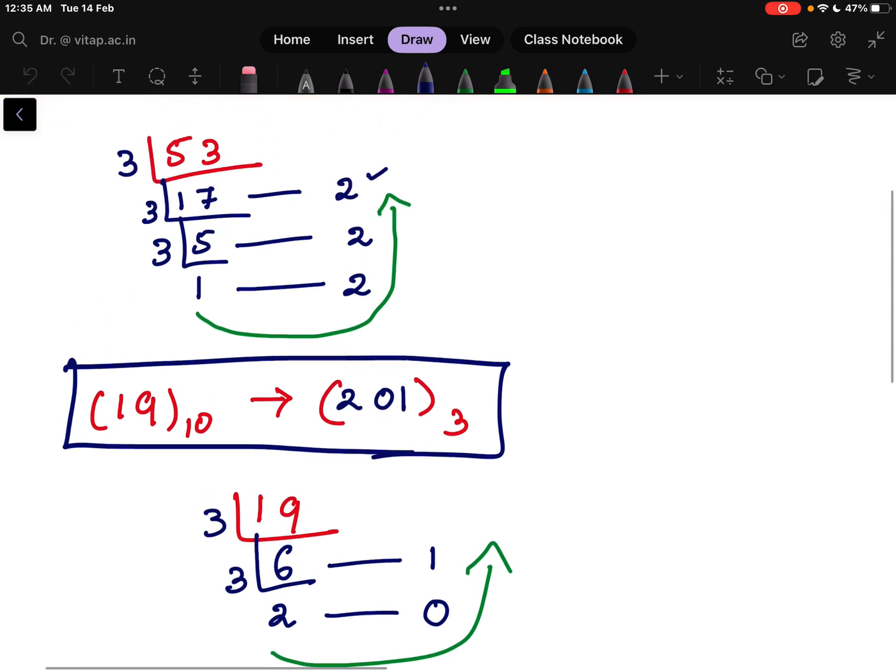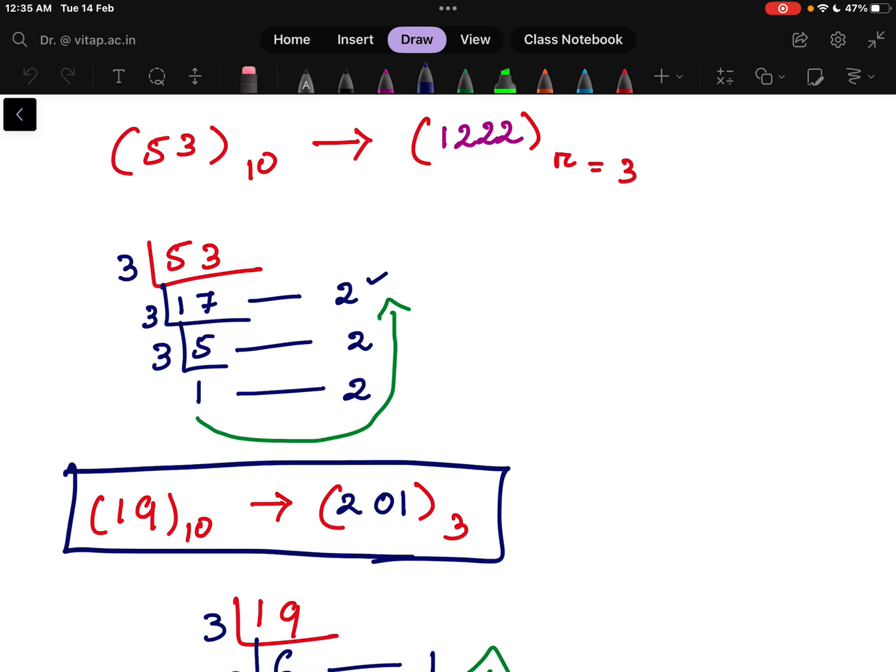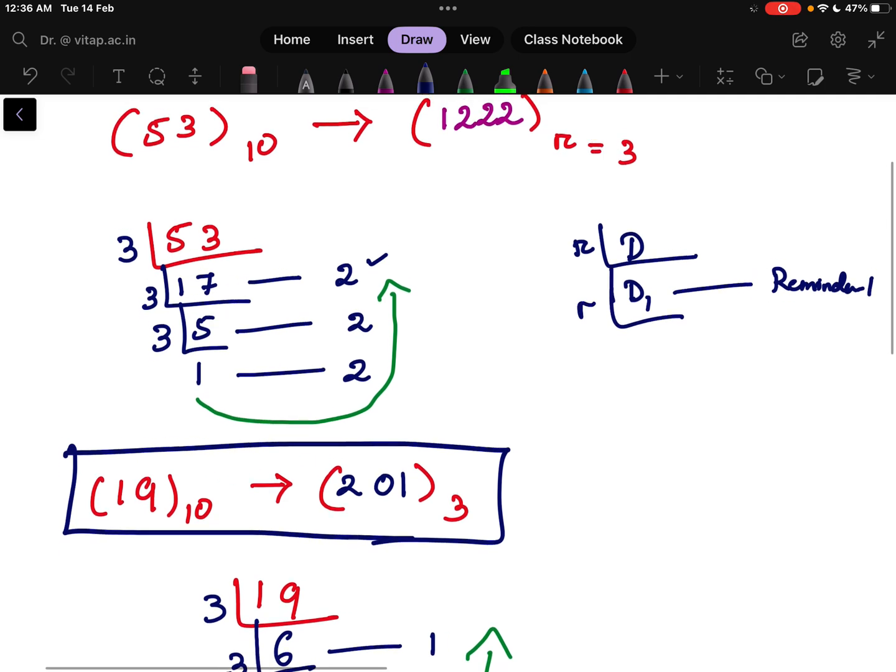So like this, whatever base is given, what we are basically doing is taking the decimal number here, so that means I will take decimal number d here, and whatever the base is, I am dividing by that. So I will get some decimal number again here, and then we are keeping the remainder here, so it is remainder 1, let's say. Then you divide again with the base, you will get d2, then you get remainder 2, and then you again divide, you will get d3, then you will get remainder 3 here.